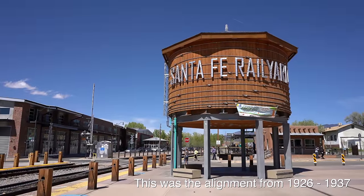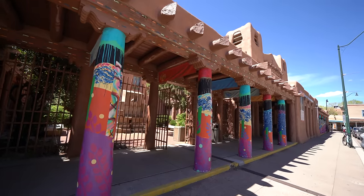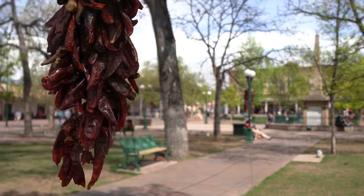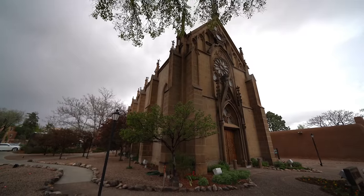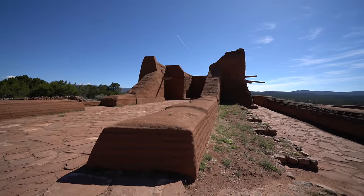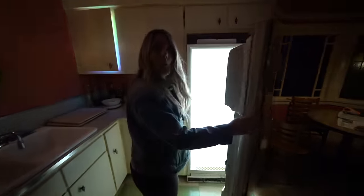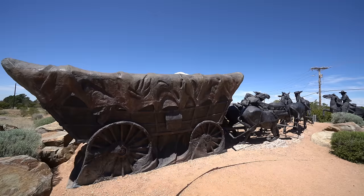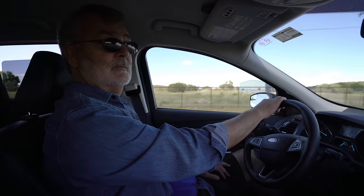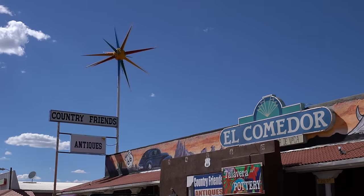From here you have to decide if you want to go to Santa Fe or not. If you do, it's about two hours out of the way and that's without stopping to see anything. That said, if you have at least a half day, I love going up to Santa Fe and seeing all the historic stuff. Some of my favorite spots in Santa Fe are the Santa Fe Plaza, the Loretto Chapel, and the Pecos Historic Park. If you have kids, you should definitely go to Meow Wolf as well. My dad and I left Albuquerque and went straight to Santa Rosa — after leaving Albuquerque there wasn't much to see basically all the way to Santa Rosa, which is why I recommend going up to Santa Fe if you have the time.